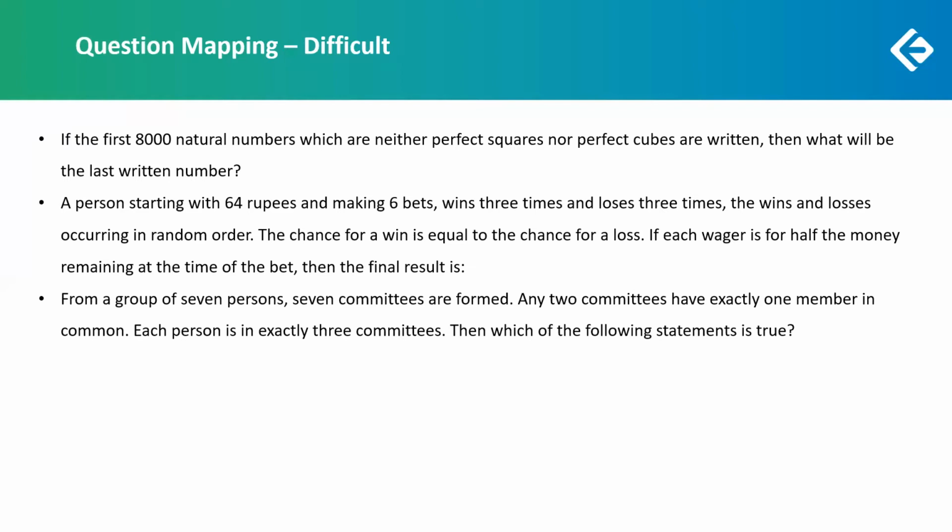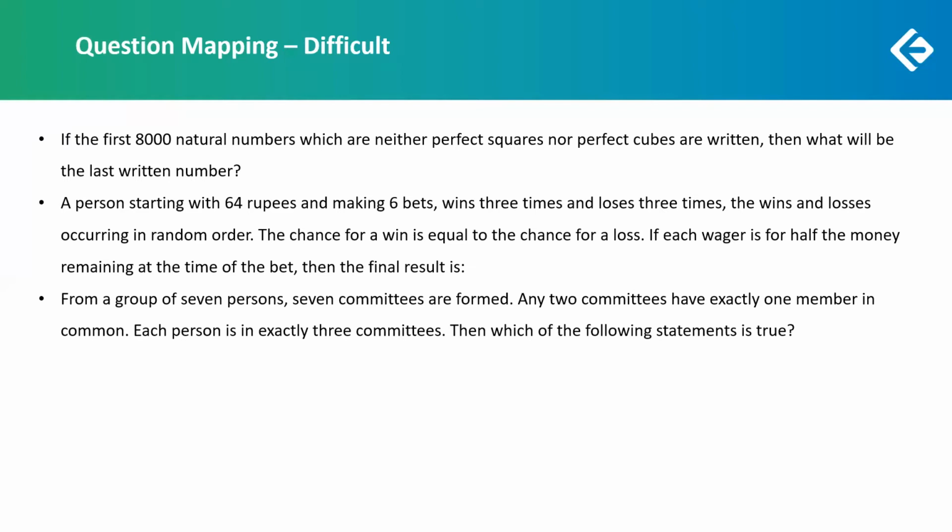So we would multiply with 1.5 3 times because we are winning 3 times. We would multiply with 0.5 3 times because we are losing 3 times. So we can see that in whatever order the wins and losses occurred, we would still be multiplying with the same values, the same number of times. So the final value would be the same in any condition.